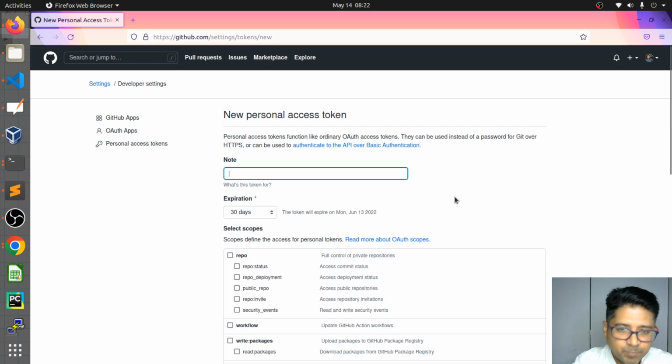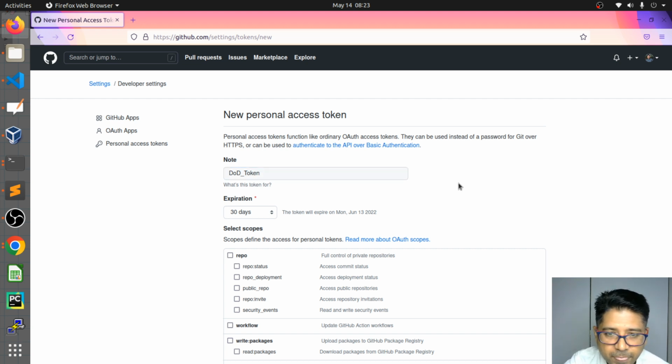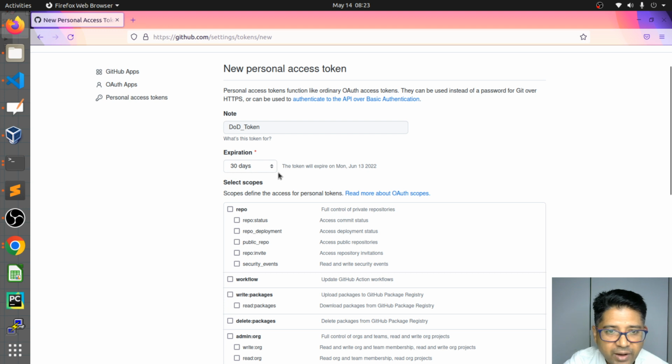This has 30 days validity. You can give it any name, like EOD token. This is completely up to you, and you can change the expiry. This token is valid for 30 days only.